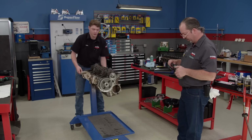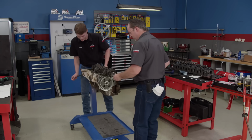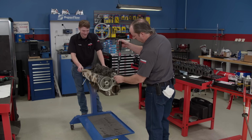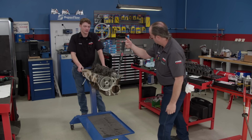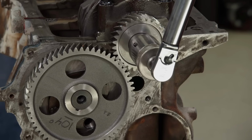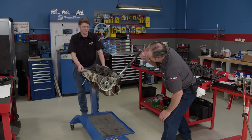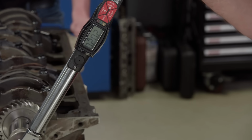The rings in this thing felt pretty good. What do you think it turns over like? It felt pretty nice when I turned it over. I'm gonna guess 20. 20? Yeah, 20 pound-feet. 20 exactly to turn it over. Okay, that's my guess. What does a 350 Chevy with a standard ring turn over at? A lot more than 20. I think isn't it like 40? It's in the 40s, yep. Ready? Yeah. Once you get her moving, keeping me in suspense. Come on. It's hanging between 19 and 20. Ooh, that's a good guess.